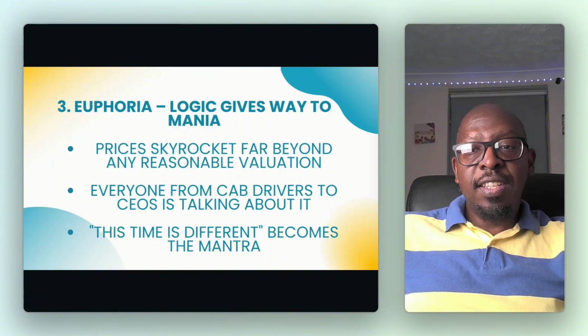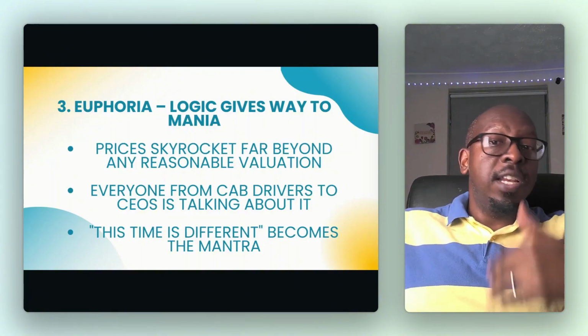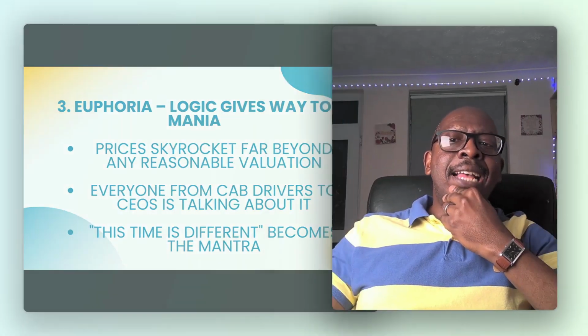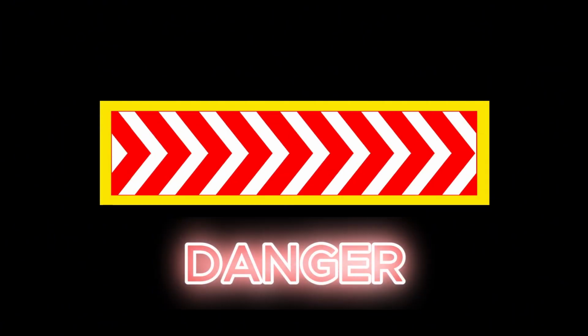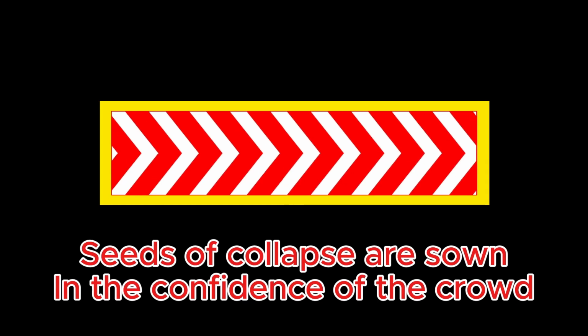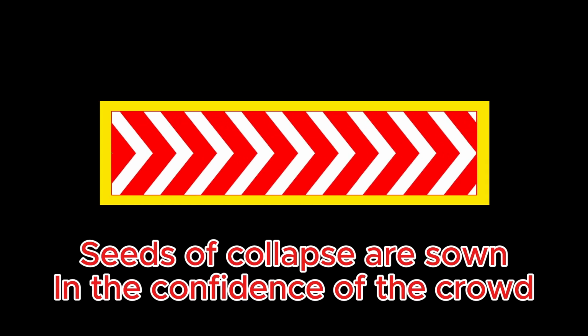Fundamentals are ignored, risk is dismissed, speculation replaces investing, skeptics are ridiculed, and leverage increases. People go and borrow to actually invest in that, whatever that is, and that actually pushes prices further up. At the peak of euphoria, danger is highest, yet it feels invisible. So the seeds of collapse are sown in the confidence of the crowd. And when this happens, always know that a crash is very, very close.